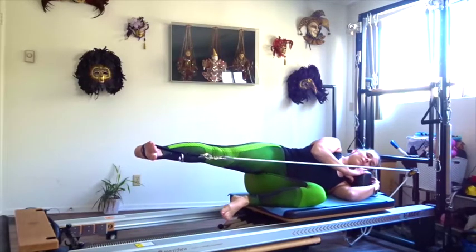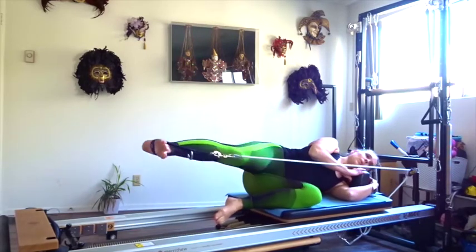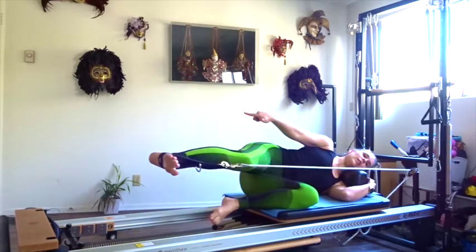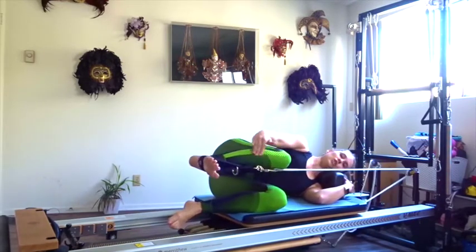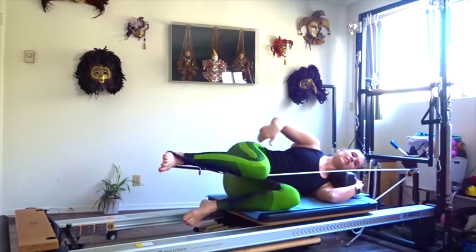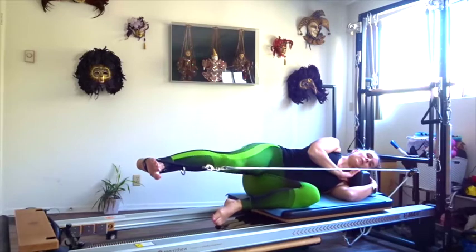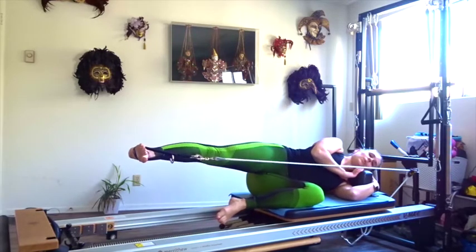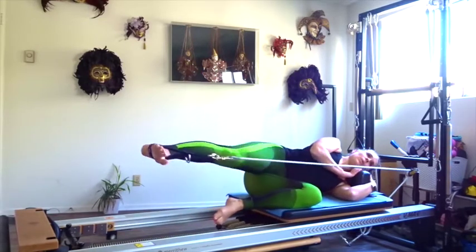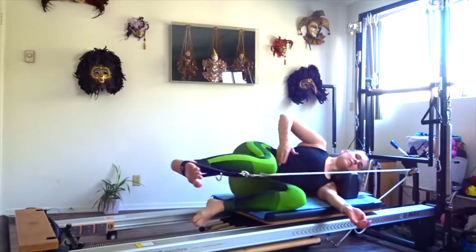Pressing through the heel, squeeze that glute, resist it down. Make sure you get that full extension each time you press out, so you're really squeezing. And as you come in, that shin is parallel with the reformer. You don't want to bring that heel in towards your butt because then it starts getting into the quad. Press out and squeeze. You're gonna do five more here. Only come in so you're at 90 degrees.